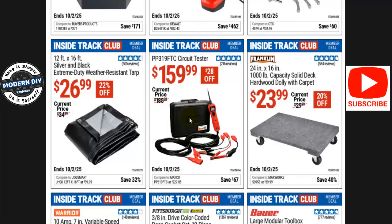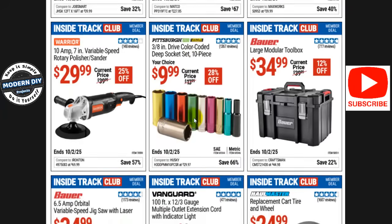Now, I don't know really, to me it looks like a little bit overpriced. I've seen some of these on Amazon a bit cheaper than this. So I would say unless you're really interested in getting this guy from Harbor Freight, check out Amazon. I believe you can get some Power Probes, either the Power Probe brand, or you can get some knockoff no-name brands that still do the same thing, and you can find them cheaper on Amazon. I know I have a couple of them. One I did a review on, the other one I didn't, but I do have a couple of them that I've gotten way cheaper on Amazon. So that's some food for thought. You decide what you want to do there.